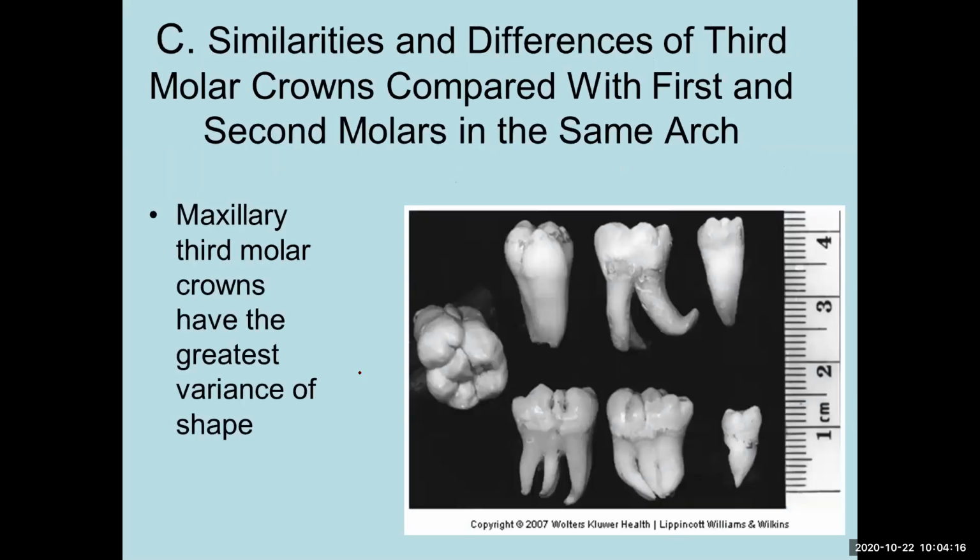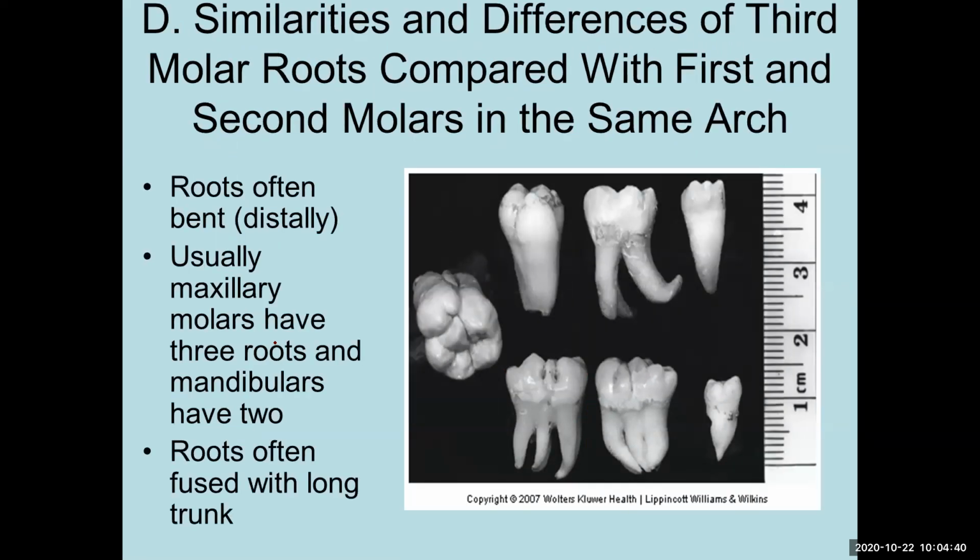These are maxillary third molars. They really look different. You've got a little microdont here versus this looks like, you know, gemination, fusion. Look how large this one is. Variation of shapes. Okay, everything you wanted to know about maxillary molars.